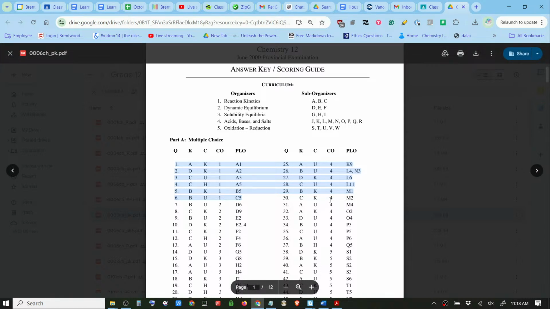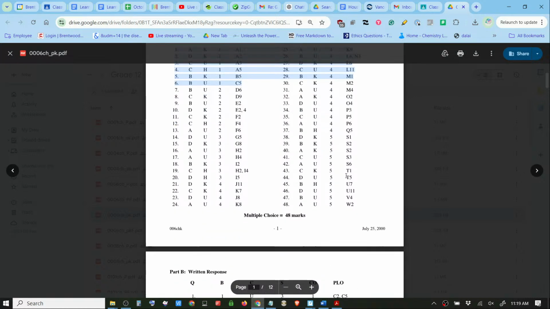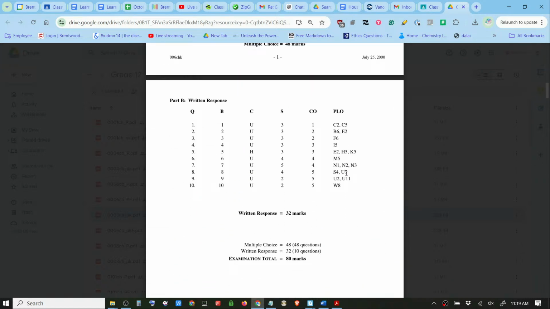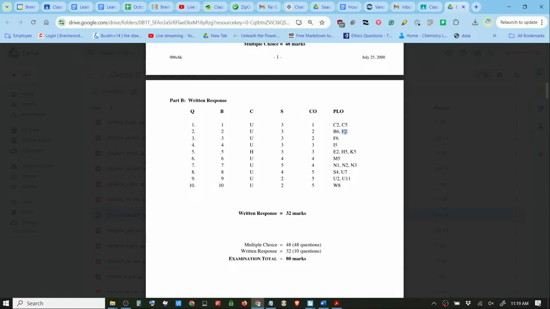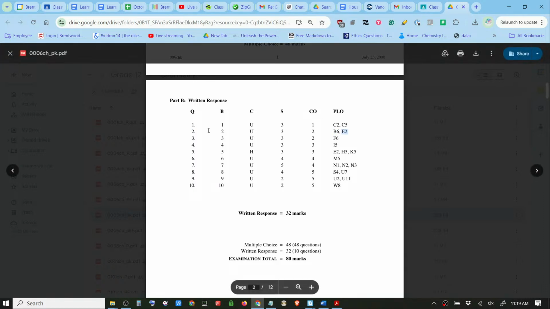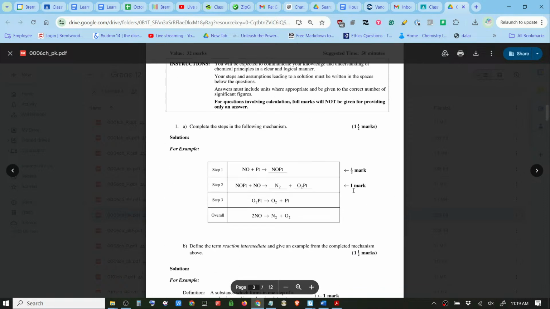Which ones can you do? Well, you might be able to do some of them, but where are the other questions? If you keep scrolling, there's the long answer. So you should also be able to do question 1. It's a C question, and maybe 2. It's B6, but it's got a little bit of equilibrium in there, so you may not be able to do it. But you definitely should be able to do question 1. So don't forget the long answer. Definitely use them for practice. The answers to the long answers.